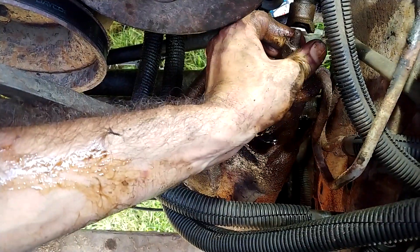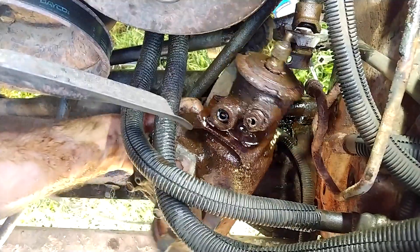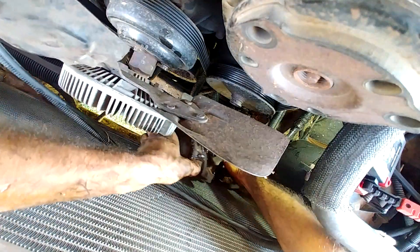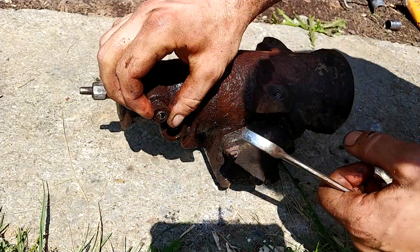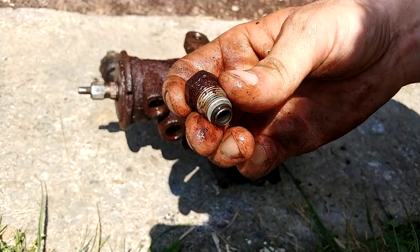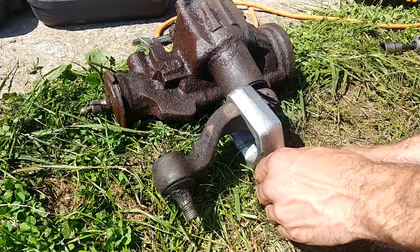With the pitman arm off to the side, I decided to spin it straight so I could get this gearbox out of here easier. This is our power steering gearbox, and this is the fitting that I broke. In order to weaken the pitman arm, I cut into it with an angle grinder — I cut at an angle so I didn't grind into the pump itself.